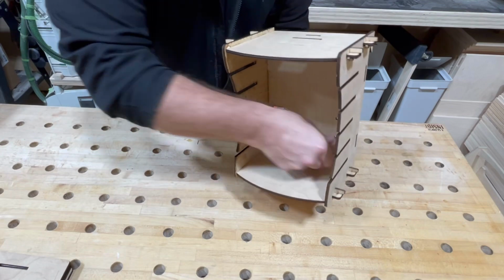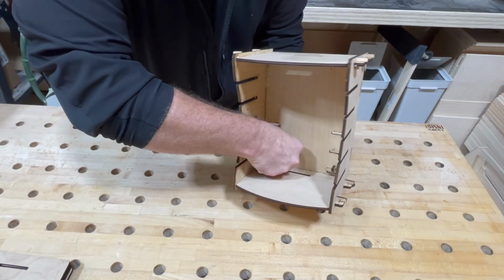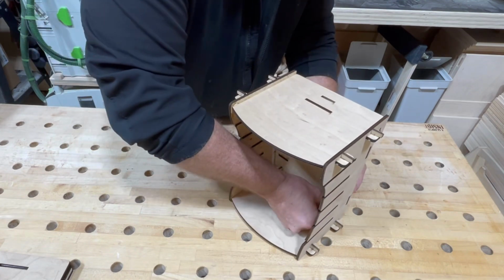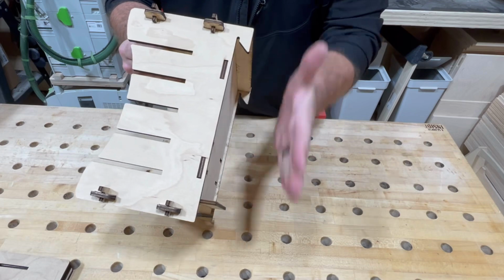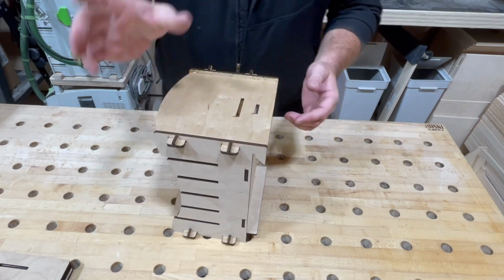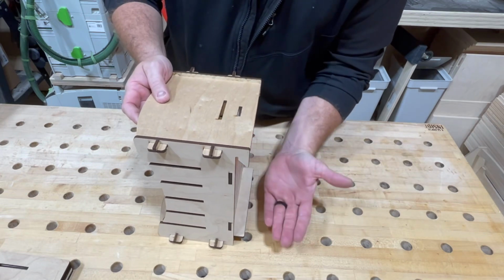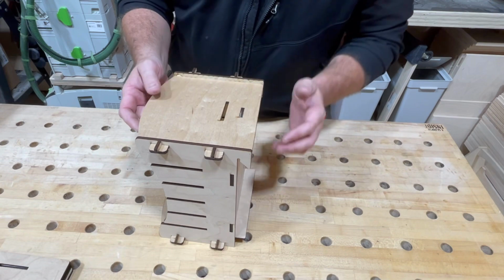Very simply, wedge those in place, and now you've got the back support that will rest with the French cleat evenly. That way you don't have any sagging when you hang this on the wall. Now I will say this, if your cleats are spaced out very tightly, you may not even need this because this will just rest on those cleats.